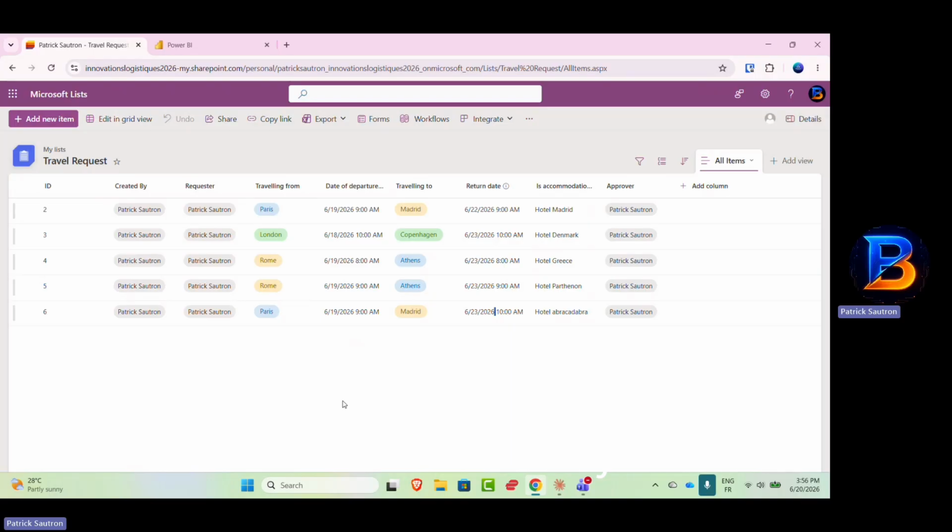So to avoid that, it's always better to basically secure the data by creating a Power BI dashboard so that people will only have a view access to the required information that is saved and recorded in your list. So as a starting point, we're going to open Power BI.